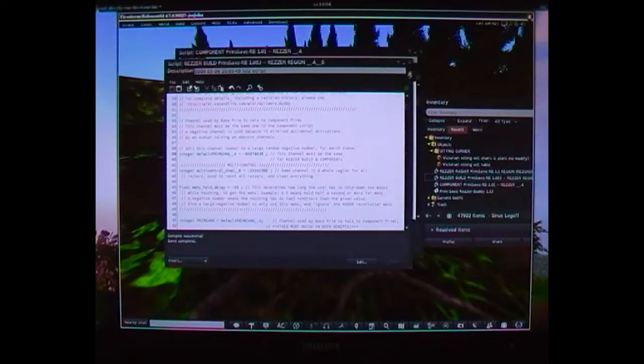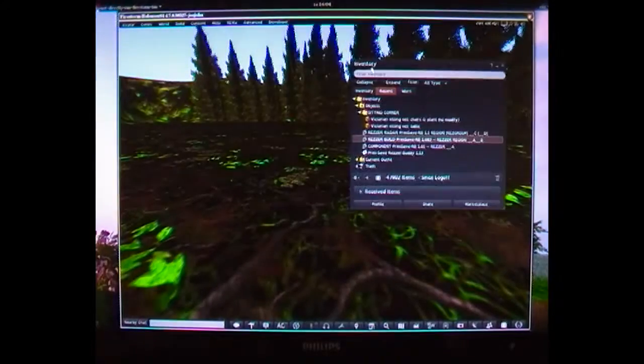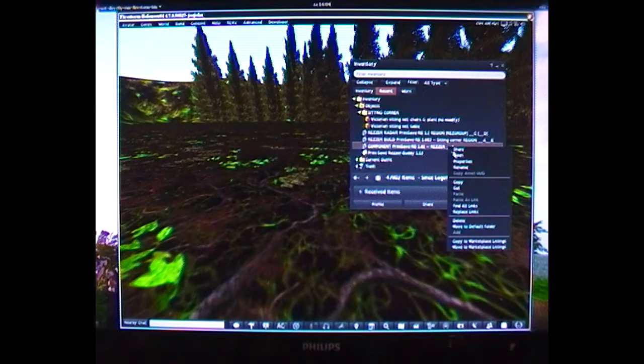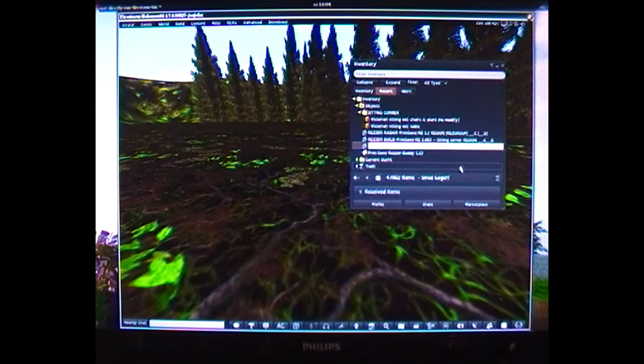So now that we have prepared the channel, we can give them some useful name, like sitting corner. And the same for this one, because they belong to each other. You can see in the name that there is an A in it. Underscore A, and here also underscore A, which indicates they both use channel A, which then has to be harmonized between them, at least for one Rezzer.